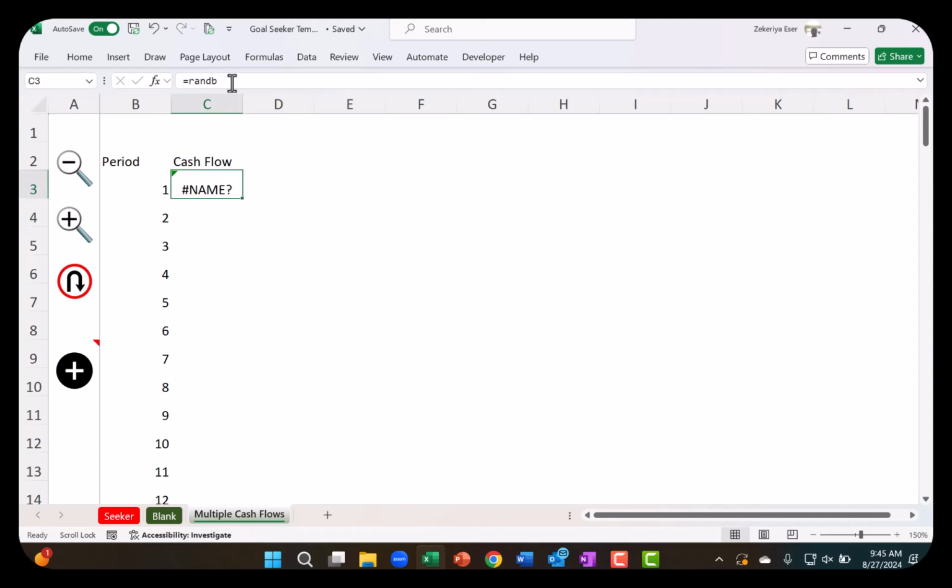There's an Excel function called RANDBETWEEN. As the name suggests, it generates a random integer in an interval. So 100 to 5,000. Okay?